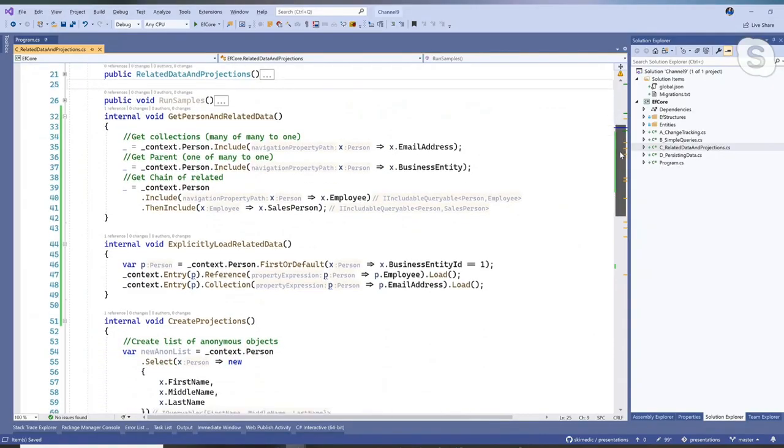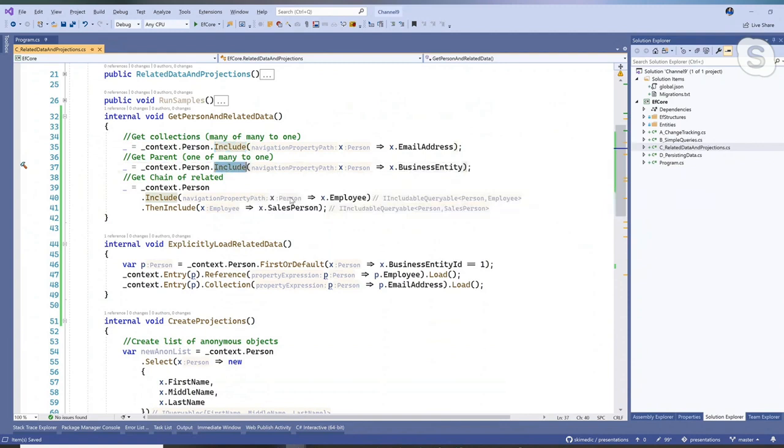All right, Robert, do you see that? I do. Okay. All right, so let's just start off with a very simple include. We want to get a person record. Actually, this doesn't have a where clause, so it's going to get all person records and all of their email addresses. The way we do a join in EF Core is we use the include keyword. So this will do a left outer join. There are always left outer joins when we use include to get all the email addresses.